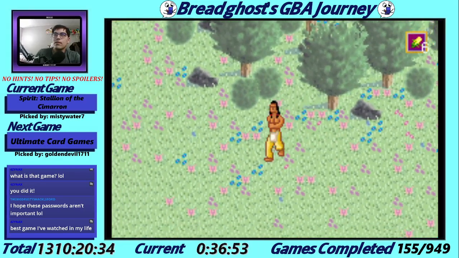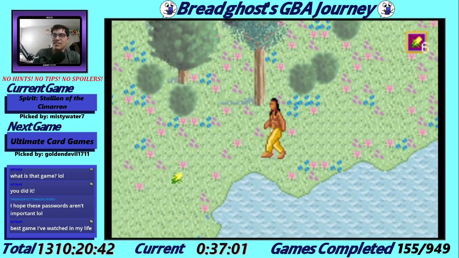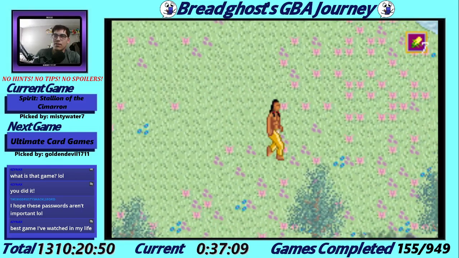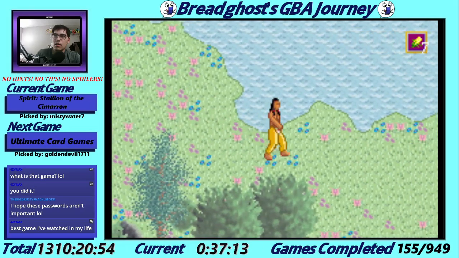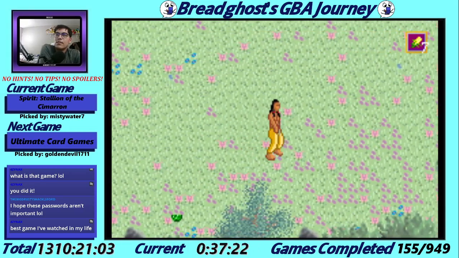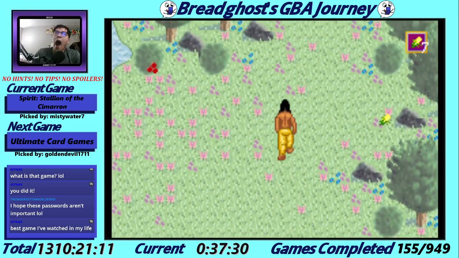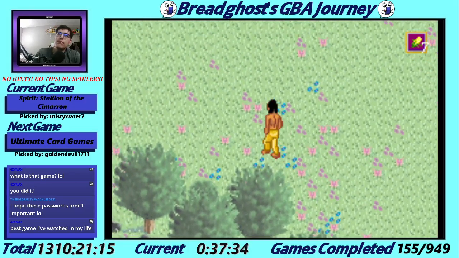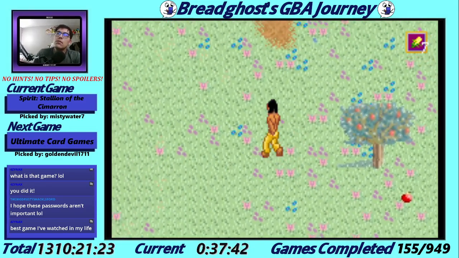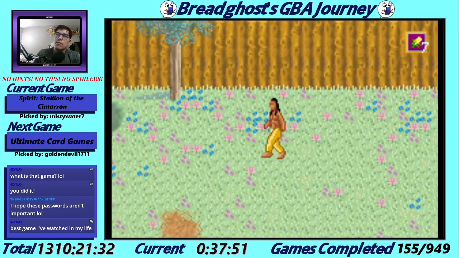Alright. Who's next? Hope there's not too many of these. That's what those are? They look like hearts to me. Senses. It's got him in the top left, right? I wish there was a map. Oh, what the heck? They're like right outside the stockade.